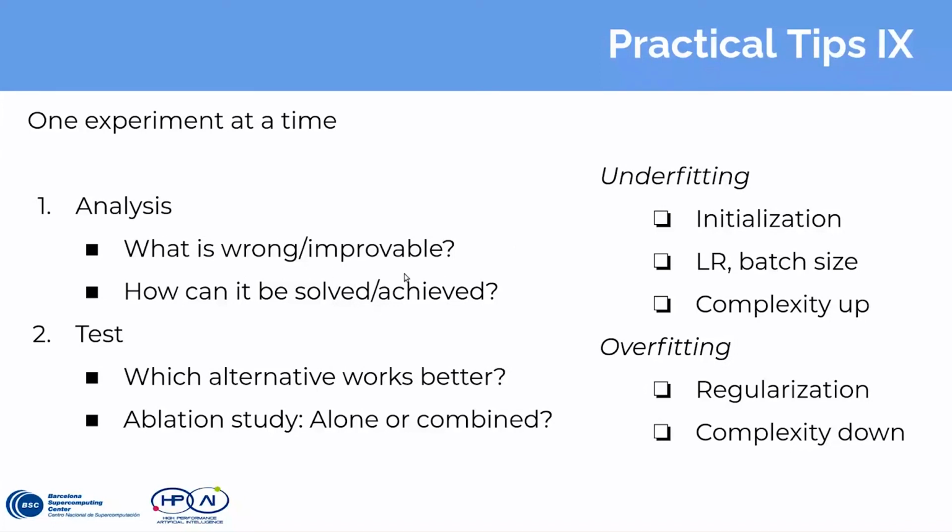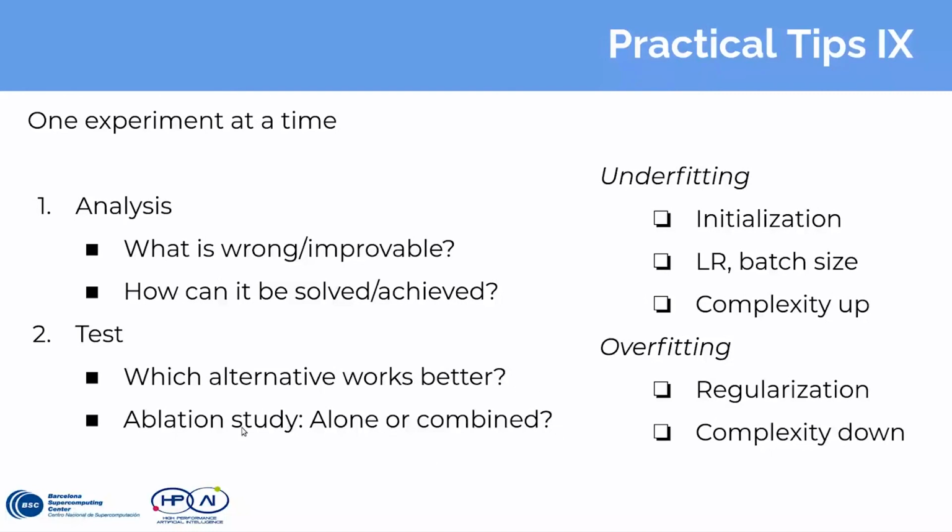So once you have decided what has to be fixed or improved and how it can be done, then you have to decide which of the many alternatives, because usually you don't have just one alternative. You have like 10 regularization methods and 10 ways of reducing the complexity and 10 ways of increasing the depth. So which alternative is going to work better? It's better to test several of them because so little is known about them, so we cannot rely too much on what one particular person said. Notice I never said always use this or always use that, because this is rarely the case in deep learning. You always have to find which is the optimal solution for your particular problem.